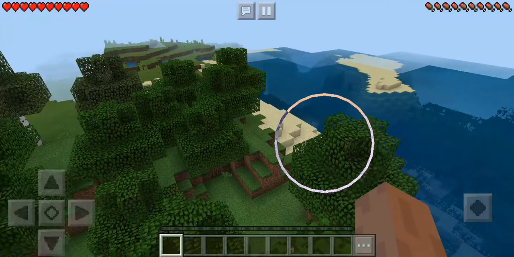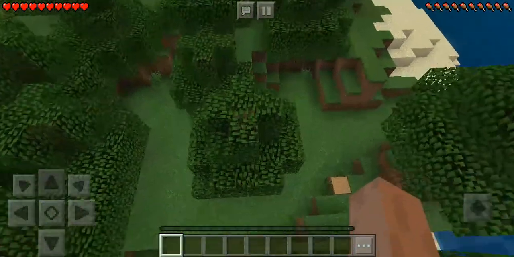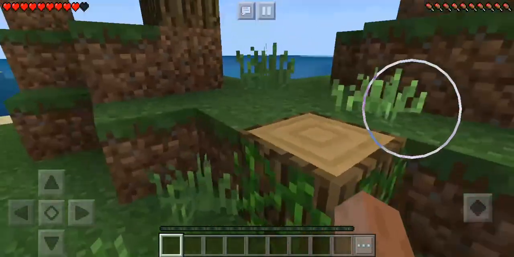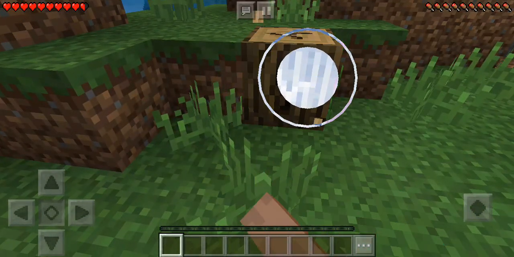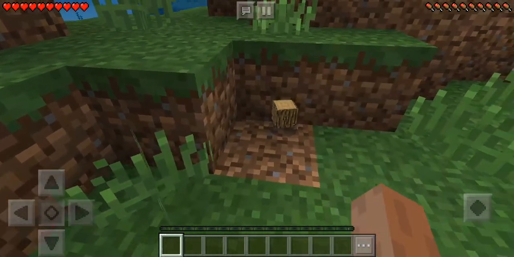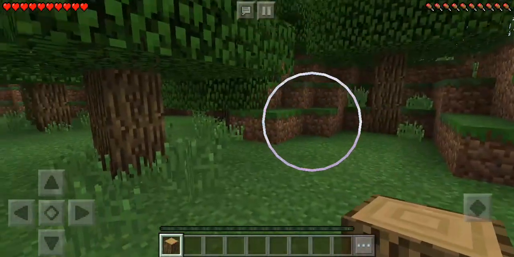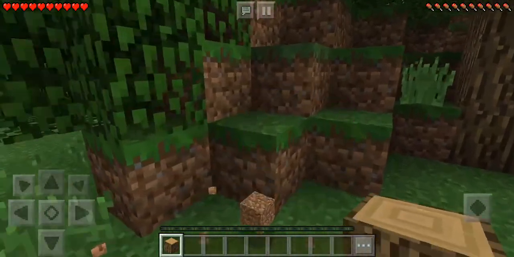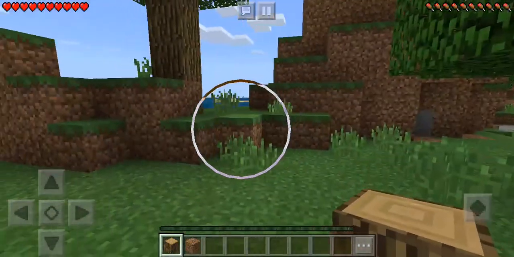What? I have spawned on the tree. This is a scene in Minecraft, what? And what? There is just a block of wood standing in a knotted tree. Okay, I don't know what to do now. So, where am I actually? I don't know. Oh, there are some trees.